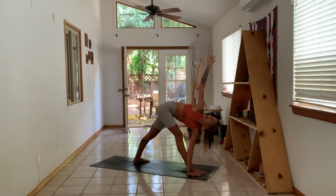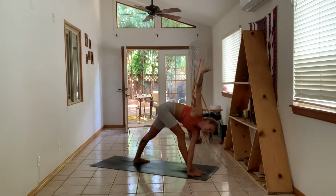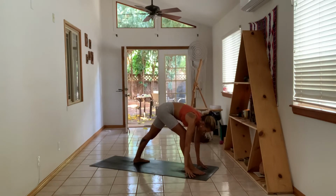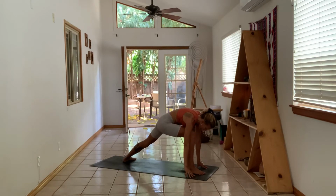So even though you don't have a golden orb to pretend to hold between your palms, imagine maybe your right hand, the right palm, is trying to suspend it alone so that the fingers get animated. The arm takes on new length as it reaches up. Take one more inhale. Then as you exhale, take your right hand down, and then you're gonna bend your right knee as you slide your left leg back.